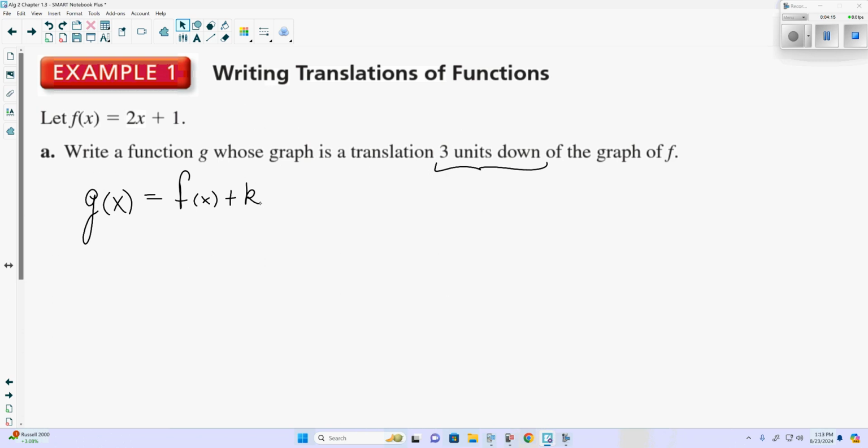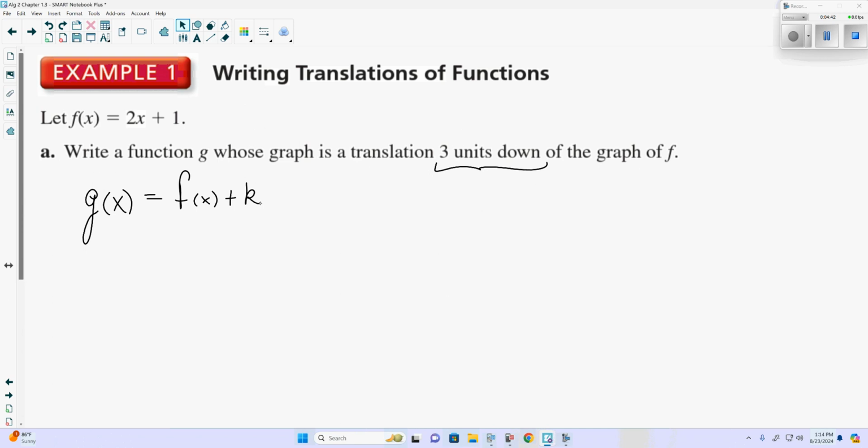Now, there is no stipulation or requirement that it has to be f of x plus k, because it could be g of x plus k, h of x. It's just whatever function we're applying this to. And normally we stick with f of x as just the general starting point. But it could be any letter. We're applying this vertical translation, this plus k, to f of x. Now, we could have added to g of x or h of x. It's just, this is what it's going to.